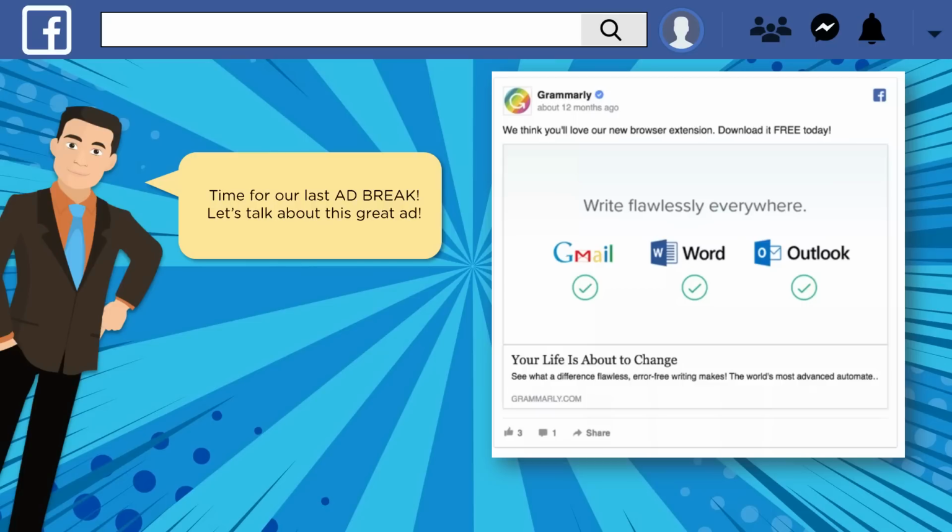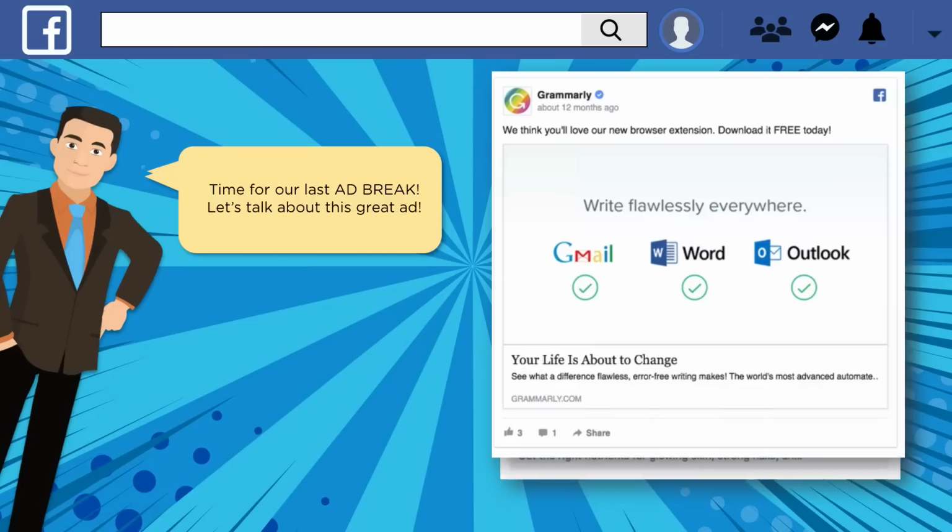Okay, let's take a look at another ad. So Grammarly, this is an ad that they've put out there. And again, you notice there's no real true call to action associated with the single image ad. Here, it's all about messaging. Here, they're saying, hey, download it free today. And so it's a browser extension that they're promoting. And really, they're trying to get you to identify with this particular brand that offers a specific product.